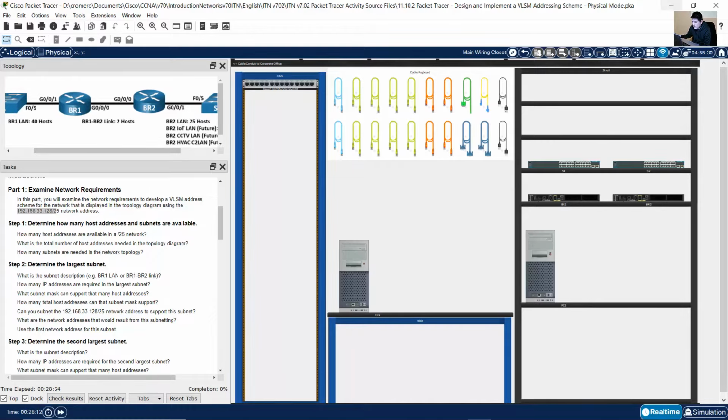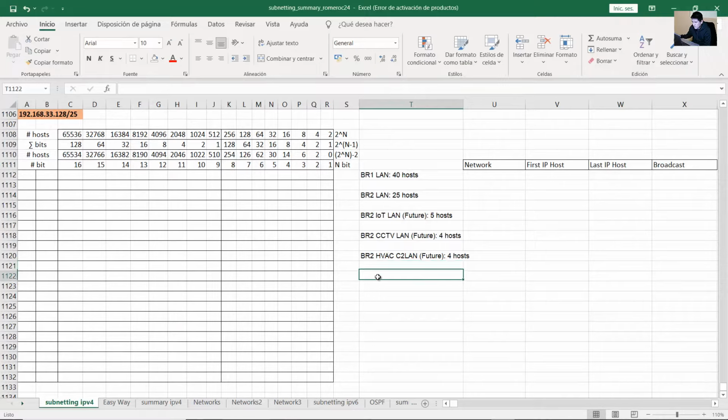BR1, BR2 link. Okay, start from the highest number of hosts, then the second highest. 40, 25, 5, 4, 4, and 2.